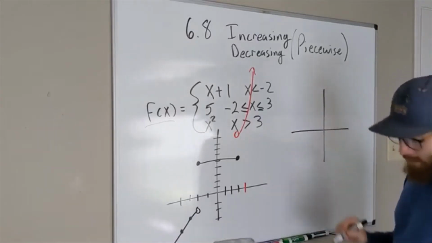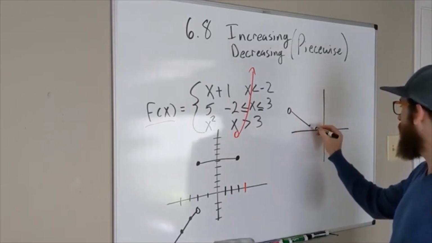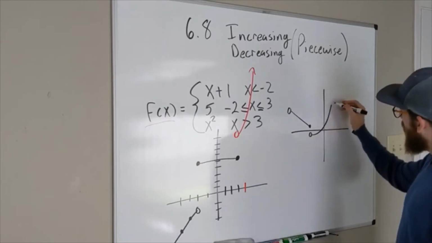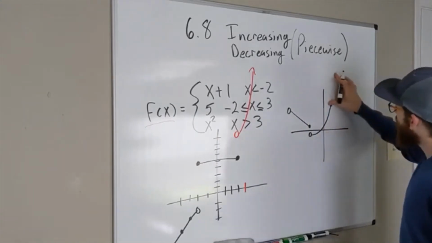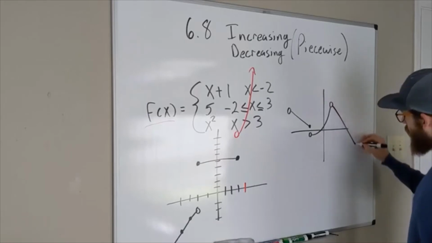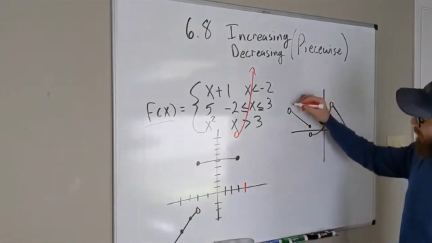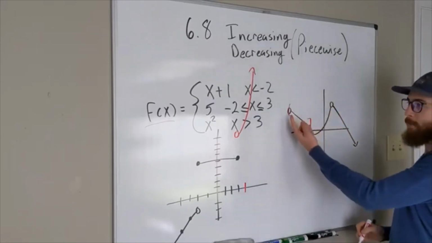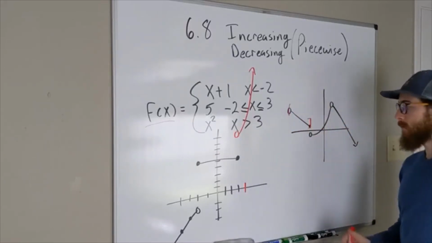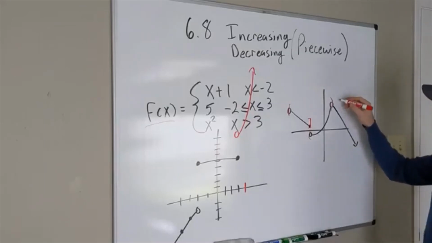So here's the other example. I have a function that is open and going down, then closed, and this one's open and it's closed. Now you know what? We'll make this open too. And then on the other side, it just goes straight down. So there are 3 pieces to this. The first piece is from here to here. Why did I put the parentheses there and the bracket here? Because parentheses is always open, bracket is always closed. Here, parentheses, parentheses. And here it's got an arrow, so there's nothing I really have to do.